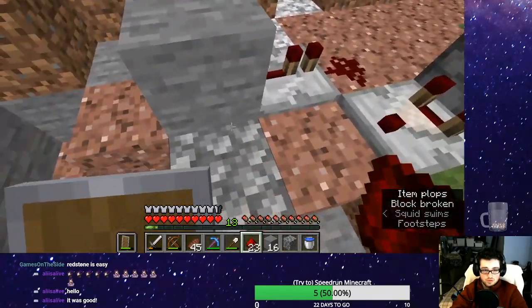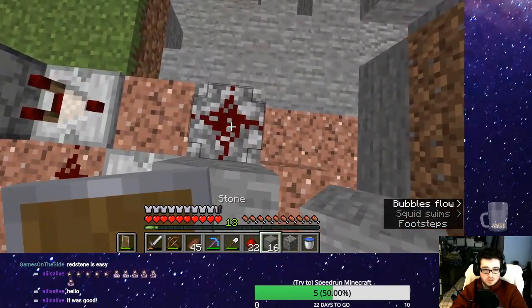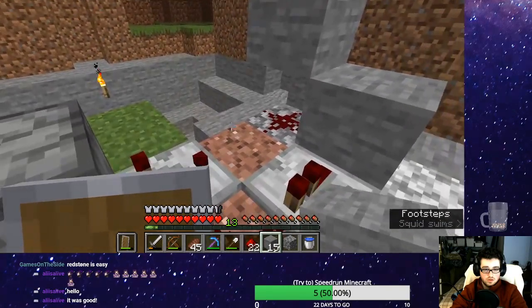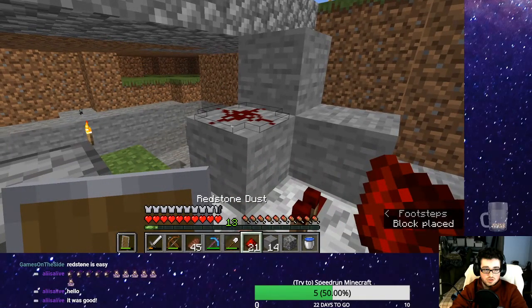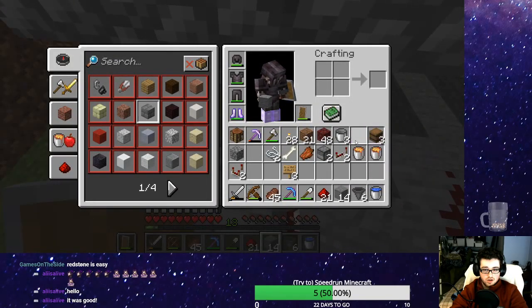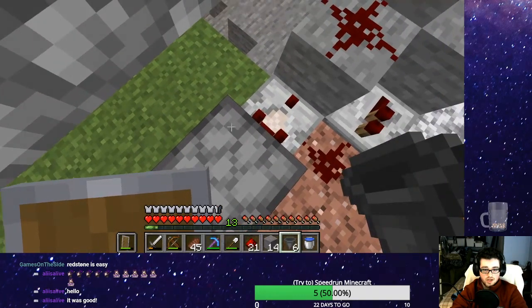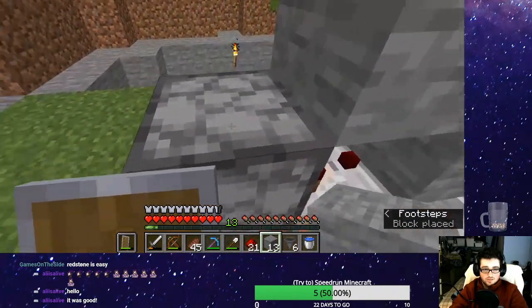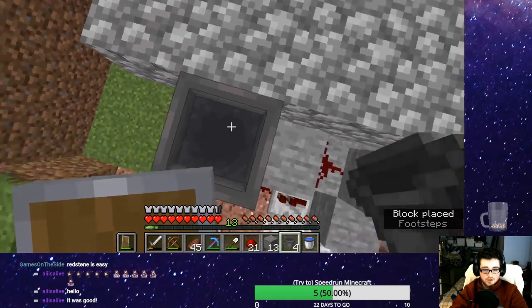No, what am I doing? I want it here. I want it here, and then I want a stone on top of that. I need a stone here. Redstone. Put the hoppers down. Well, actually, we can do this. Legend. Okay, then hopper.